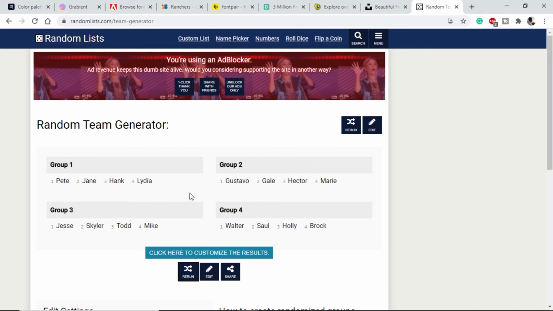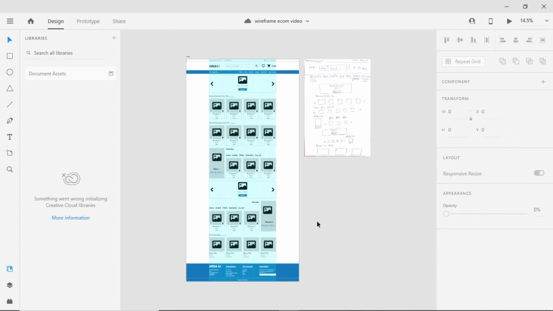Now let's go to Adobe XD and create the high fidelity design. So this is the wireframe we created in the last video. Ideally, we should be starting the high fidelity design in a new file. But for the sake of the video, and not having to set the layout, the height and width, and the components in the artboard, I'm not using a new file. I will be making the high fidelity design here only. So let's just ignore it for now.